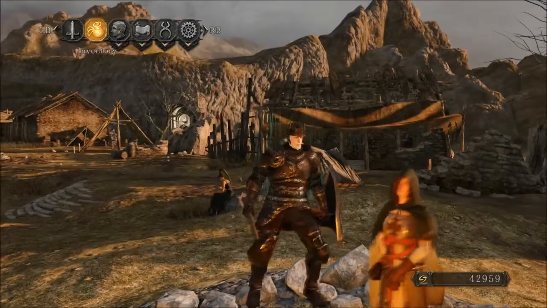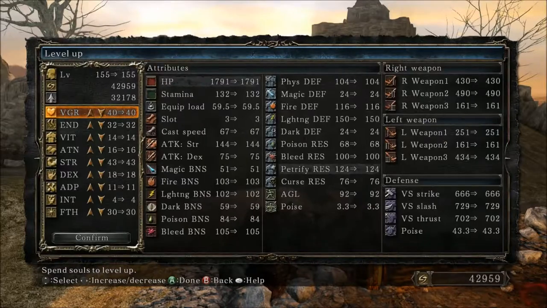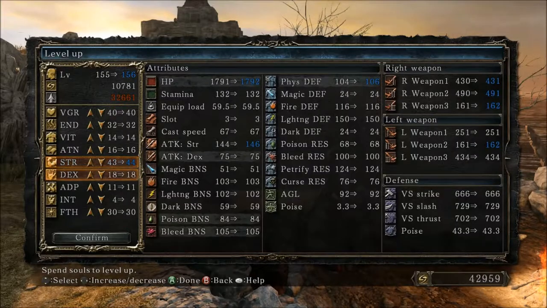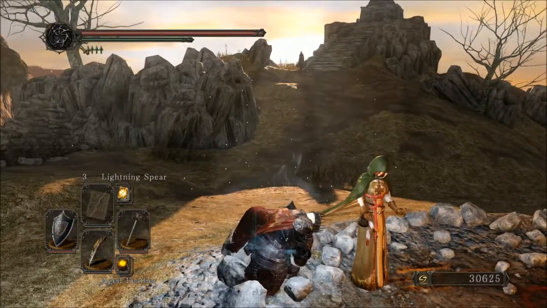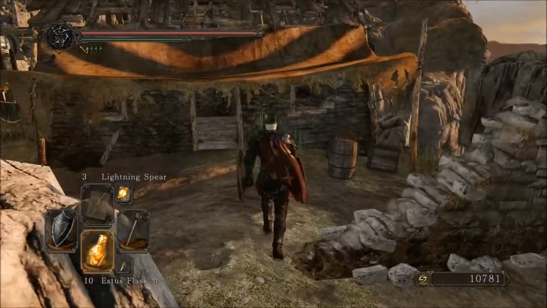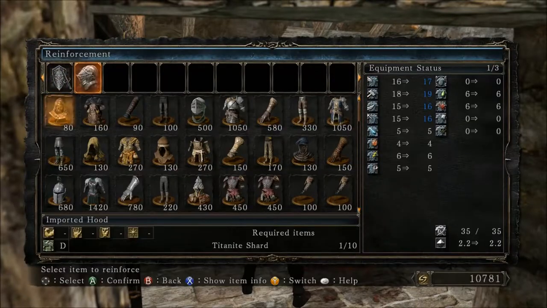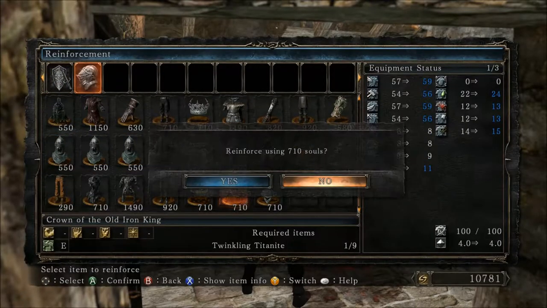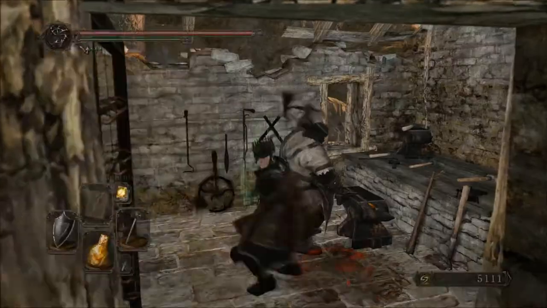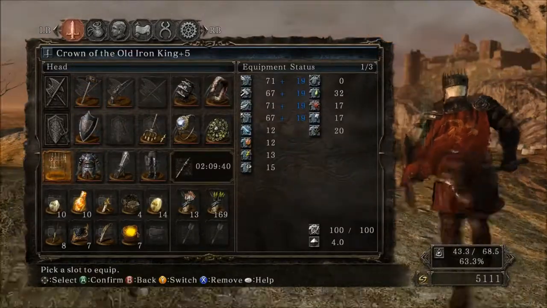This is the old Iron King's crown. This one restores spell use every 30 seconds or something like that. So, you know, maybe that might end up working out with a lot of really low number of cast spells. Let's try it out. I believe these take Twinkling Titanite, so... I'll be around. I could probably get more from her if I wanted to, but this should be fine.